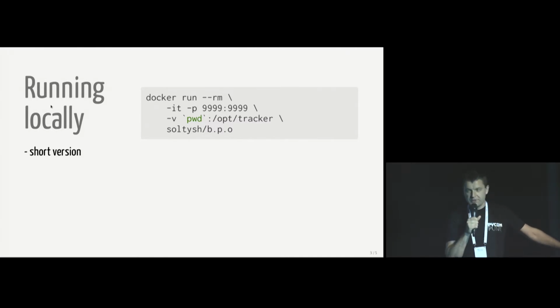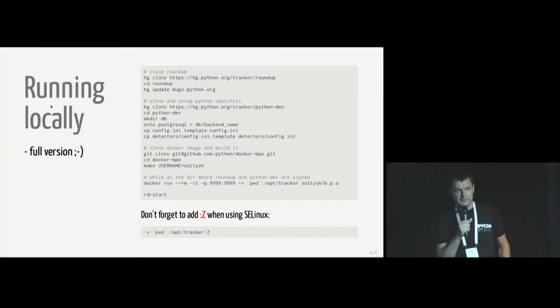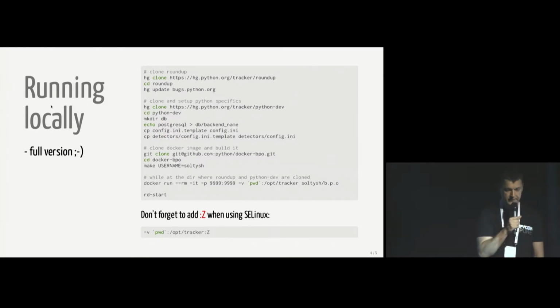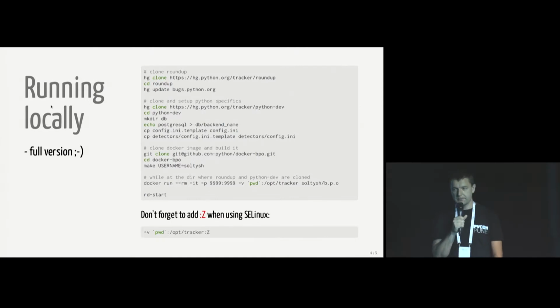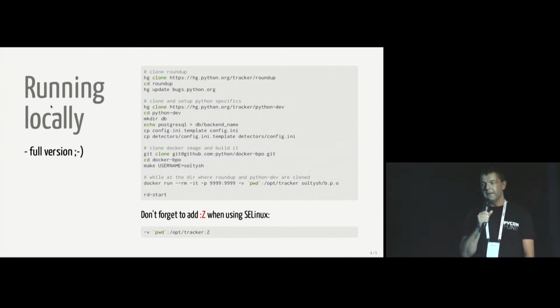This is the short version of how you can run bugs.python.org. Unfortunately, the current version is a little bit longer. There are a few more steps required. You need to have the roundup and Python dev repos cloned locally.